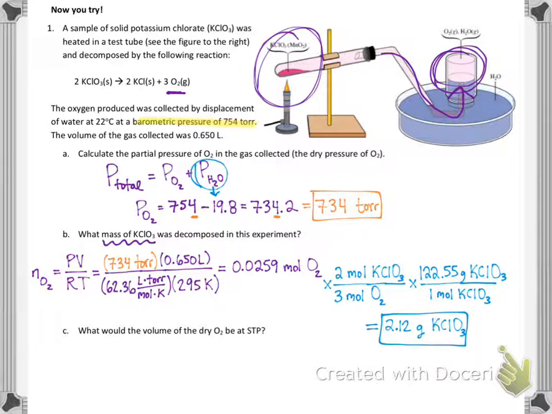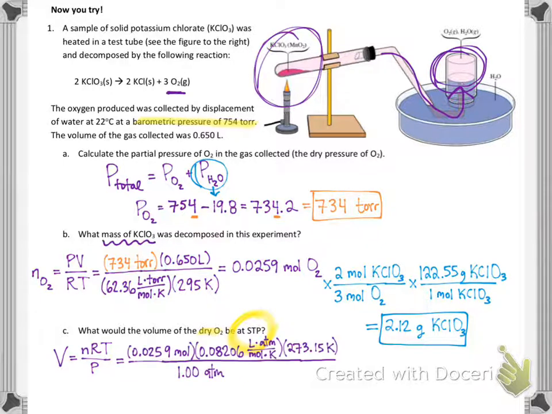All right, last but not least, we want to know the volume of the dry oxygen gas, but at STP, of course, different temperature and pressure conditions. Well, luckily, we already have calculated the number of moles of oxygen gas, so it's easy enough to plug into PV = nRT under new conditions and calculate the volume at STP. Volume, of course, is nRT divided by P, so then we just plug in our variables.